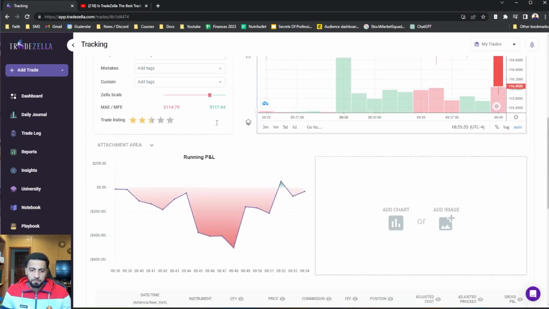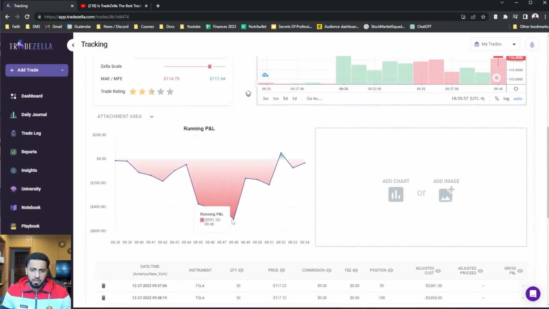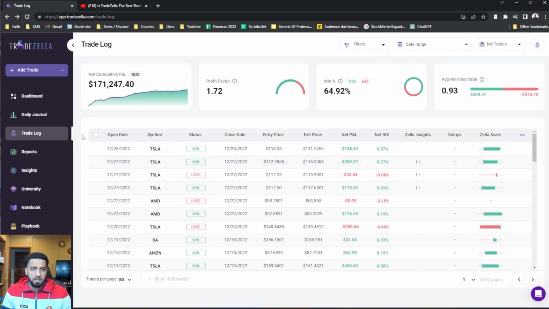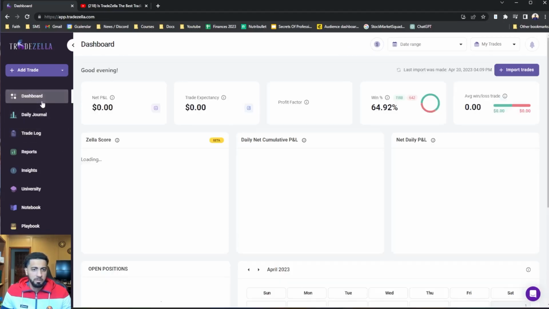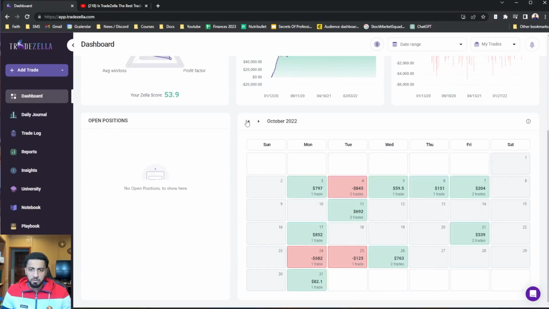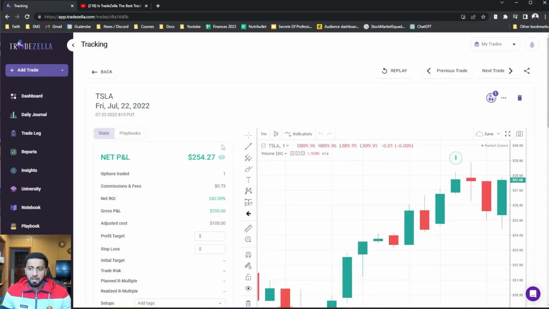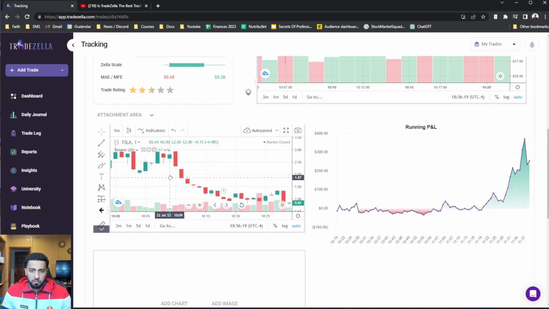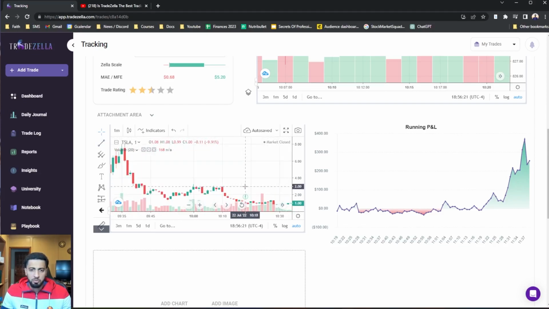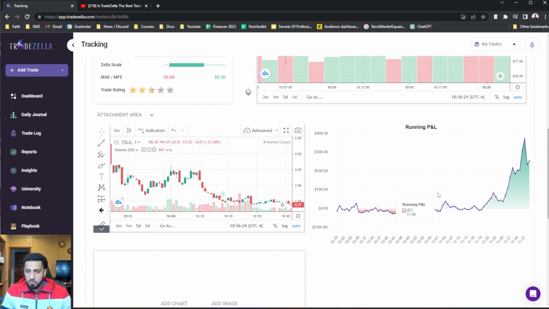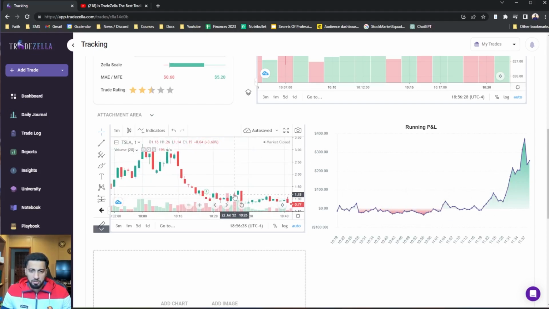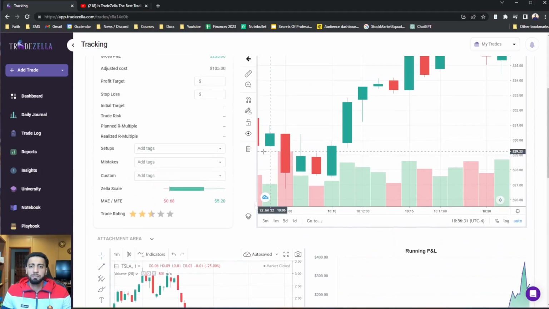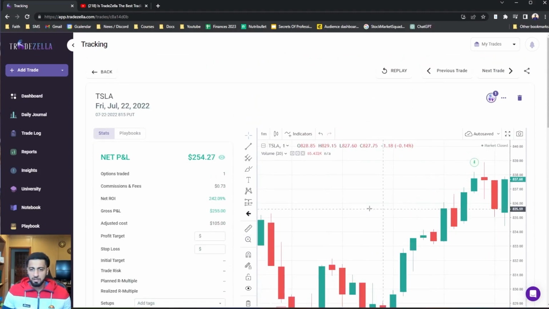And also, here I was trading shares, but if you happen to be trading an option, for example, let's find a trade where there was an option contract. If you're looking at an option contract, there's going to be the price chart of the option premium moving. So you see exactly how the option price was moving, and at the same time you still have that running P&L. And not only do you have the option contract chart, but you also have the stock's chart itself.